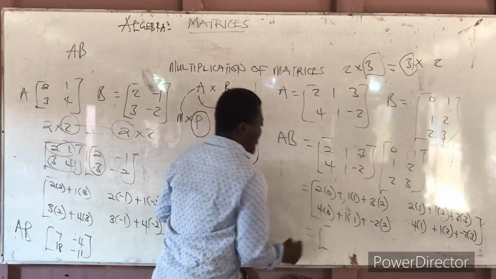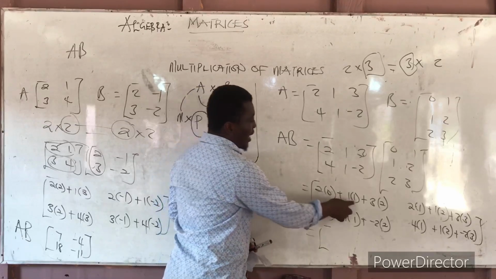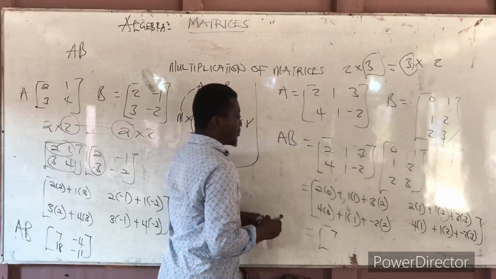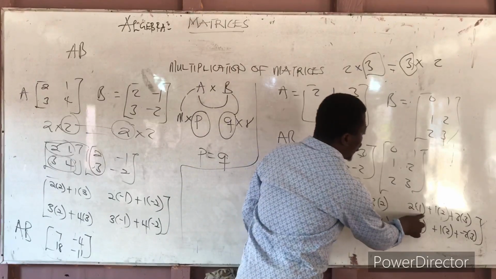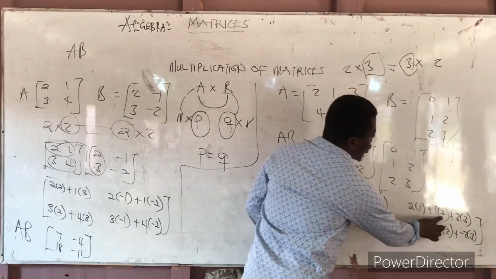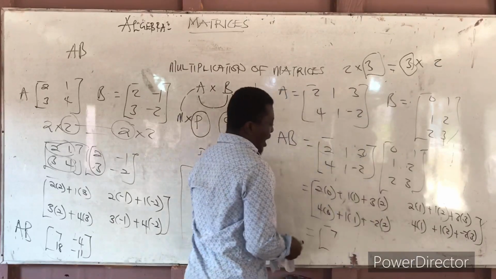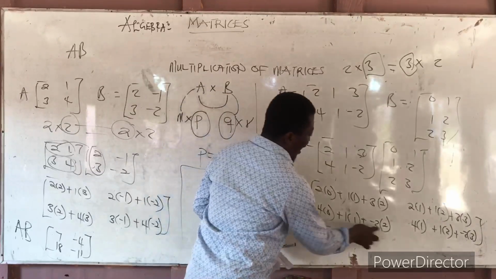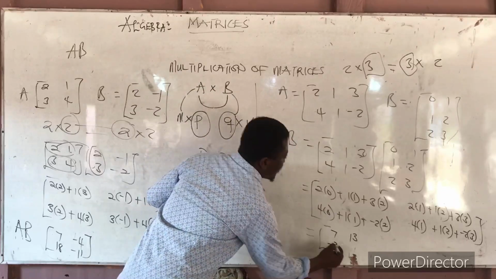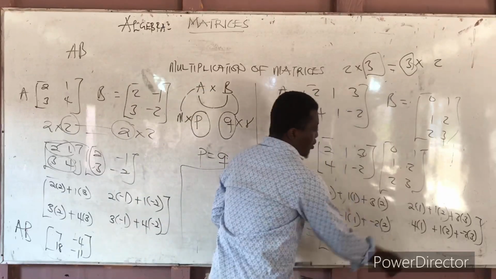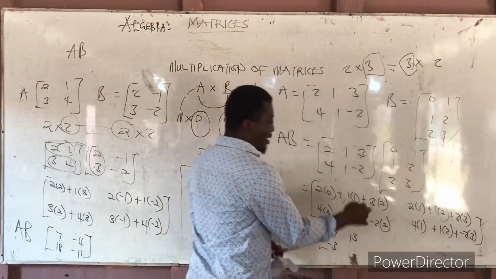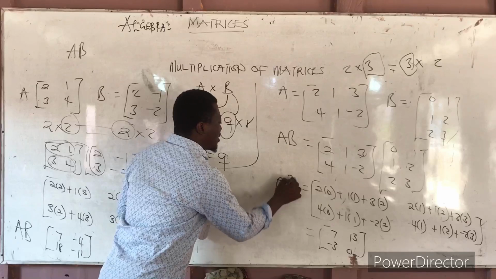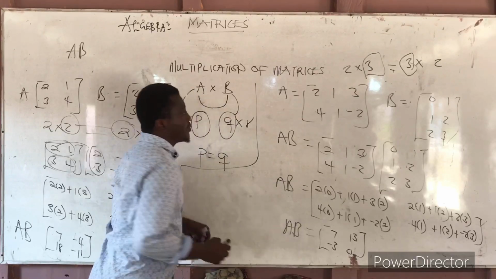And this is going to give us 2 times 0 is 0, 1 times 1 is 1, 3 times 2 is 6, 6 plus 1 is 7. Come to the second one: 2, 2, and 9, 9 plus 4 is 13. This is 0, 1, negative 4, so you get negative 3. This is 4, 2, 6 minus 6, 0. So this is the result for multiplying A to B.